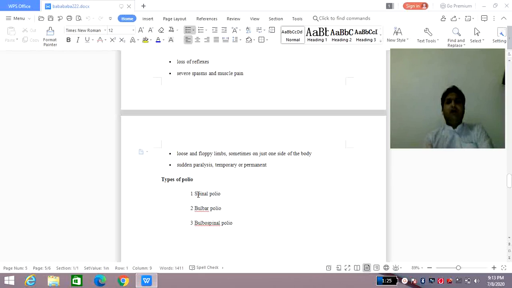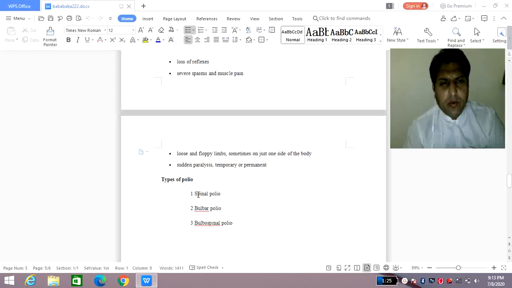As for the types of poliomyelitis, one thing to keep in mind is that poliovirus basically has a direct effect on the spinal cord and the brain stem region. Most commonly there are three different types of poliomyelitis. The first one is spinal poliomyelitis, or spinal polio. The next one is bulbar polio, or bulbar poliomyelitis, and the next, bulbospinal poliomyelitis. In the first case, spinal polio, there is basically paralysis of the spinal cord.